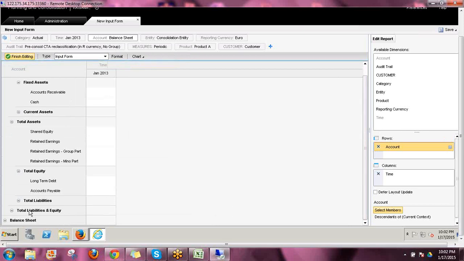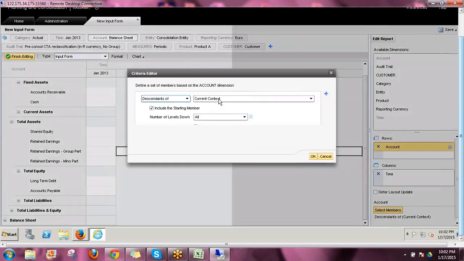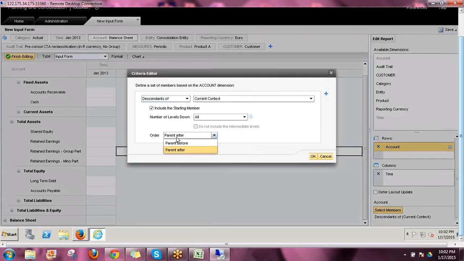Under balance sheet I have liabilities and then total assets. Under liabilities, total liabilities. Under the total equity, total assets. So if I am confusing with this kind of hierarchy, I can select the parent member should come first. So parent before.